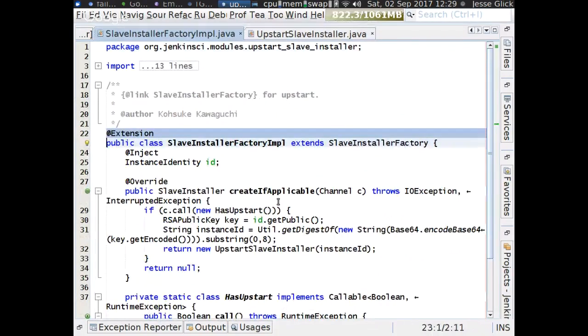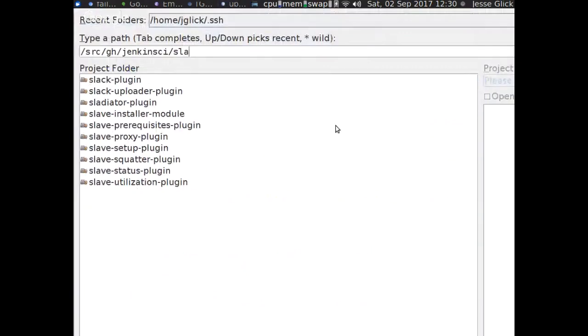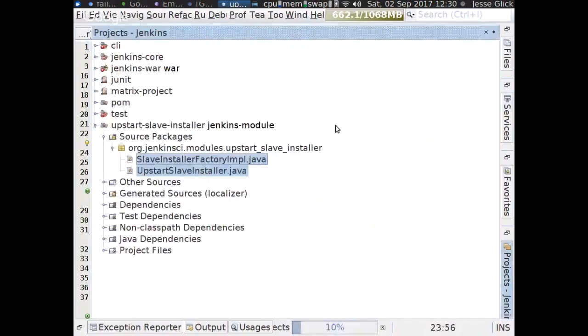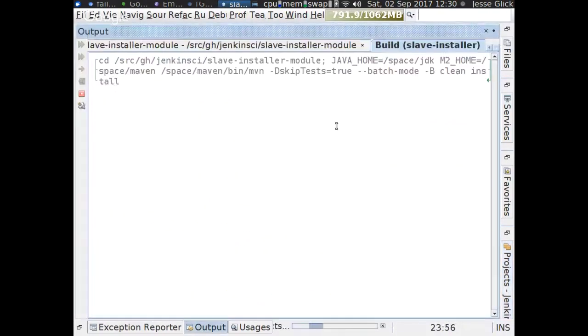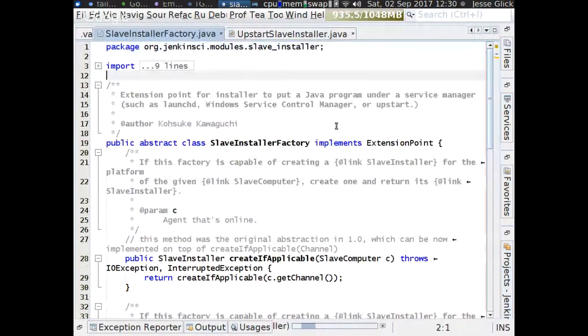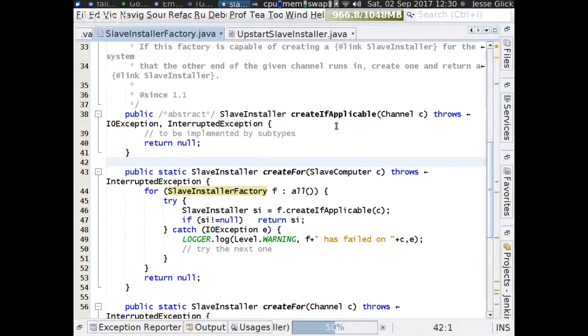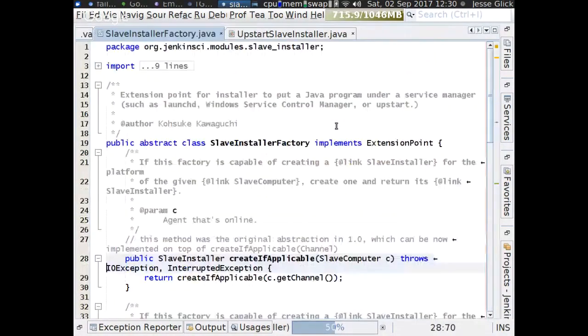Here it's just, okay, it's an extension. And the question is, why is this in a module at all? I don't really know, because slave installer factory, this is also a module, but there's a slave installer module. Okay, buildable. So this defines this extension point, slave installer factory, and that's called from various points.